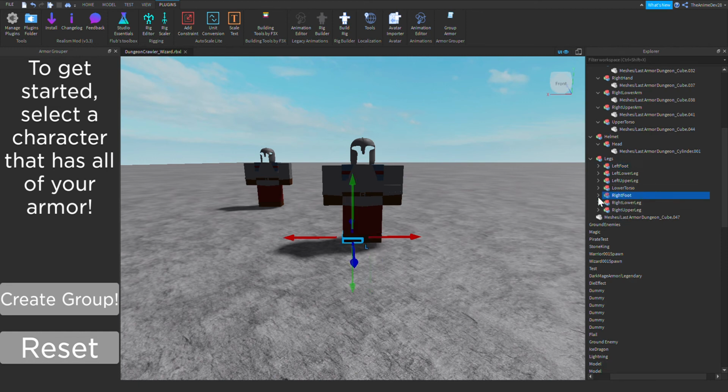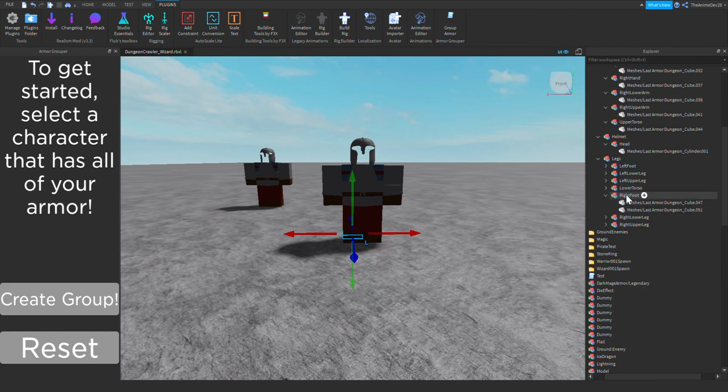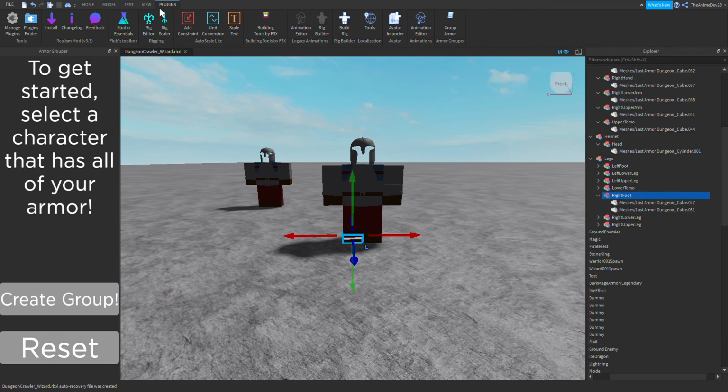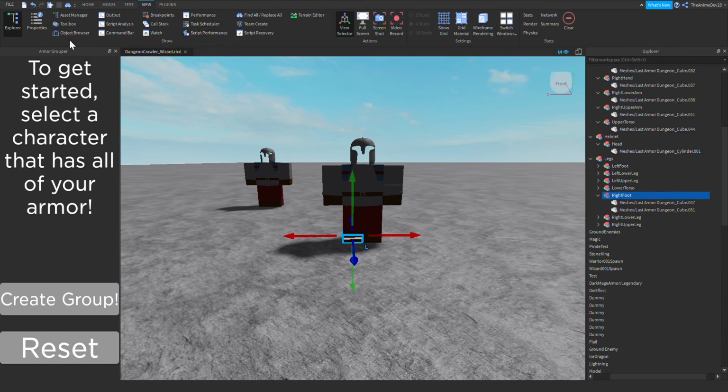So because I accidentally missed this part, I'm just gonna put it back. And I'm gonna make this primary part. And yeah, it's really that easy. It's really cool. This is primarily for my game. It's just an easier thing to do. So that's all it is. You got to think about the future and how easy things are going to be in the future. And that's why I actually made this plugin in the first place.